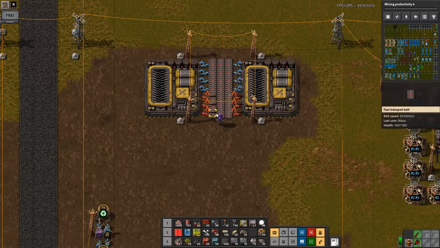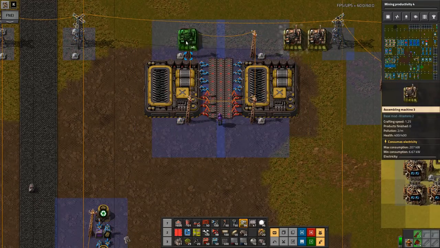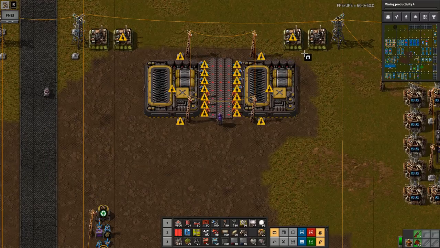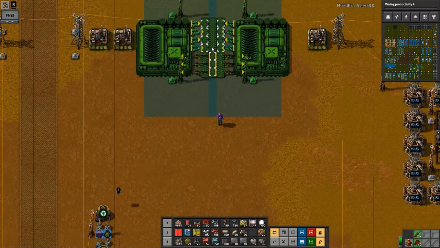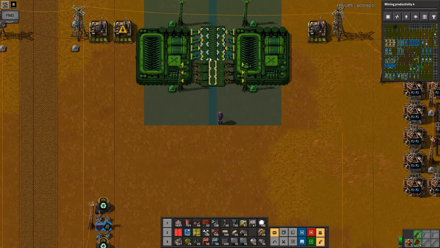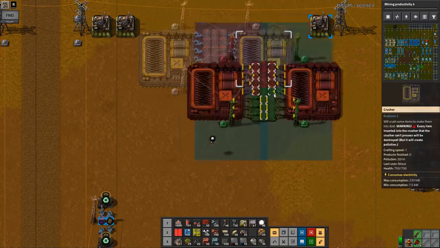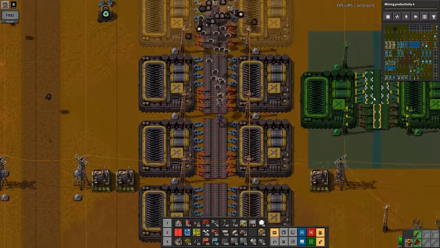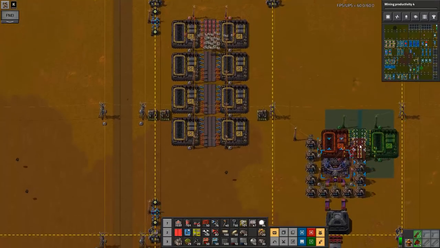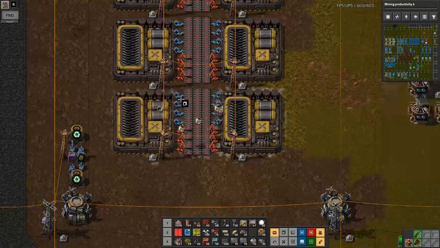Now this is consuming 3. So since this belt is 30, then we can take 10 of these. All right, so first of all, middle please. And since there are 10, there's going to be 5 above and 5 below. That's 1, 2, 3. Four, 5.